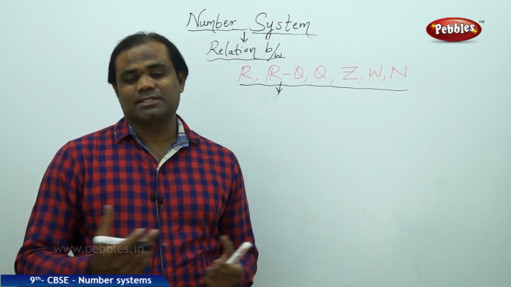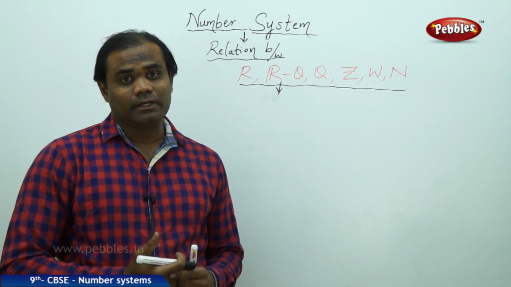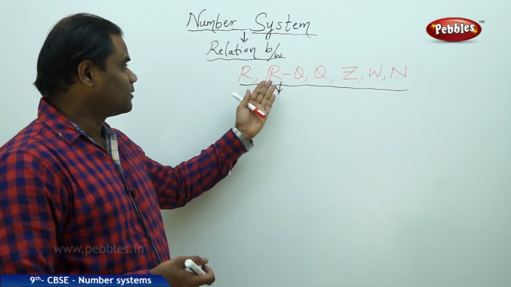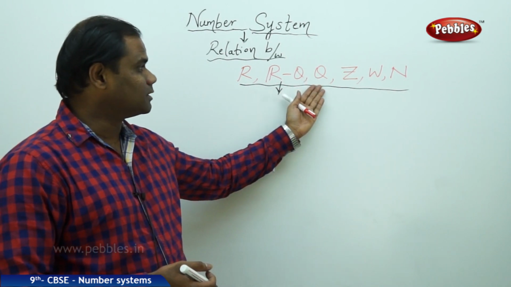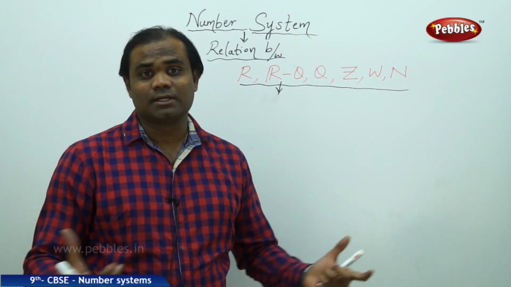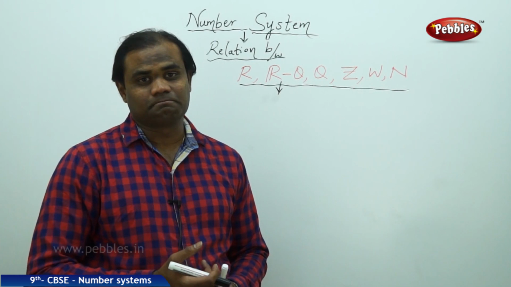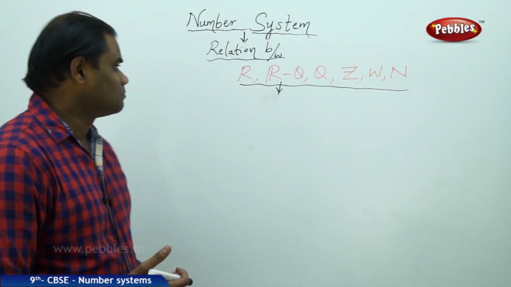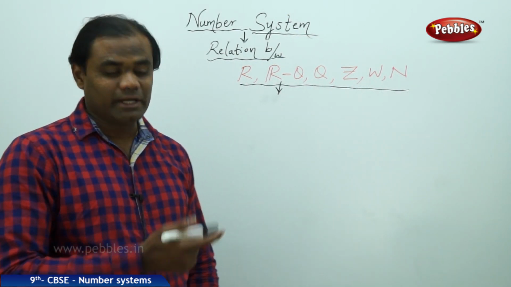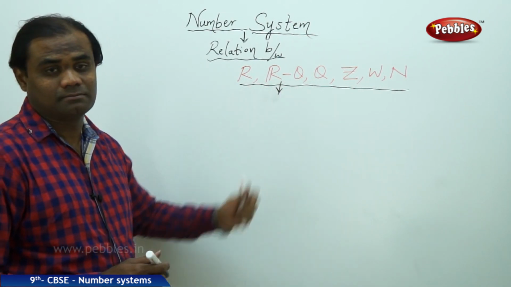Now that we have discussed the different types of sets of numbers in the number system, let's try to compare all of the numbers: the set of real numbers, set of irrational numbers, set of rational numbers, set of integers, set of whole numbers and set of natural numbers combined together, and the relation of each to the other. This is more important in understanding through the Venn diagrammatic representation. So let's take the Venn diagrammatic representation to understand each of the sets.